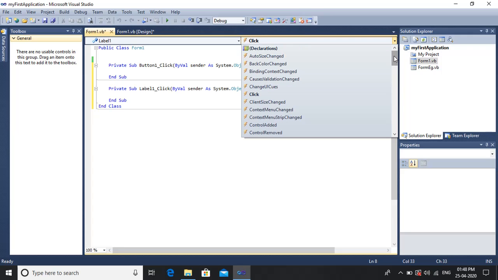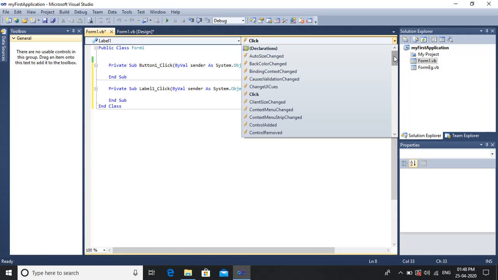And these events occur when the user does something. So the click event occurs when this label is clicked, and double click when the label is double clicked, and got focus when this label gets the cursor focus.